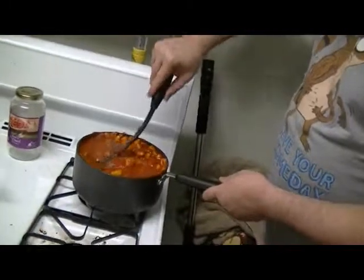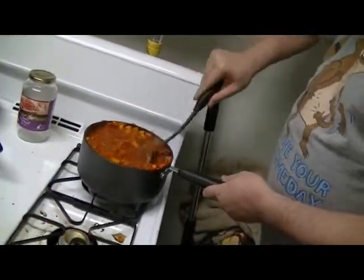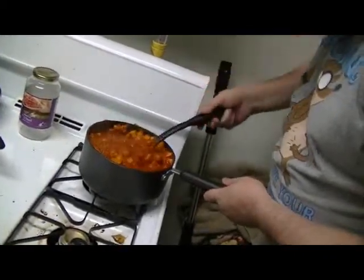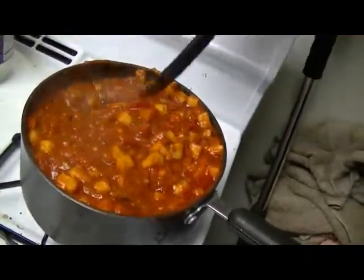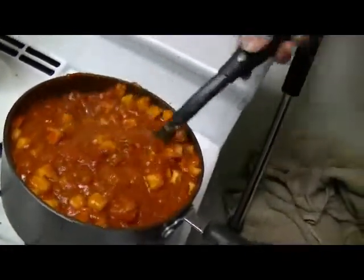Okay, now we're going to work that into the sauce very carefully. As you get a closer look at the sauce, you can see the garlic cloves, you can see crumbles of the polenta everywhere. You see the eggplant, you see the tomatoes, you see the seeds from the tomatoes there too.